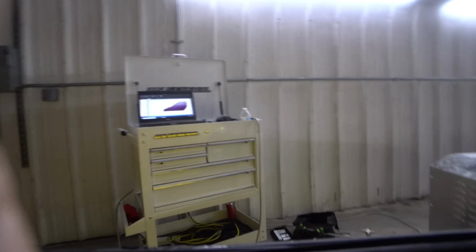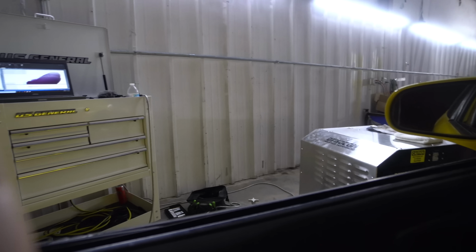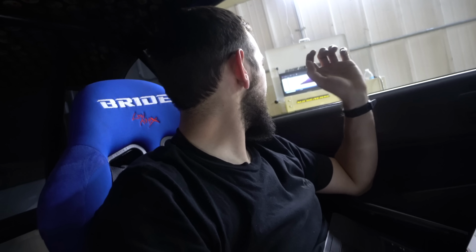Alright guys, so we basically just finished up on the dyno over here, and it made 708 horsepower and 510 foot-pounds of torque. So we ran into a little bit of a fuel pressure issue. One of the things that I did, when we made 600, we were on one fuel pump.